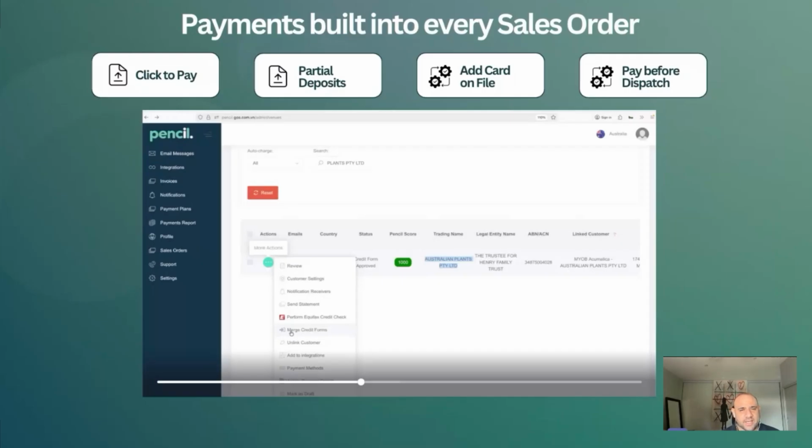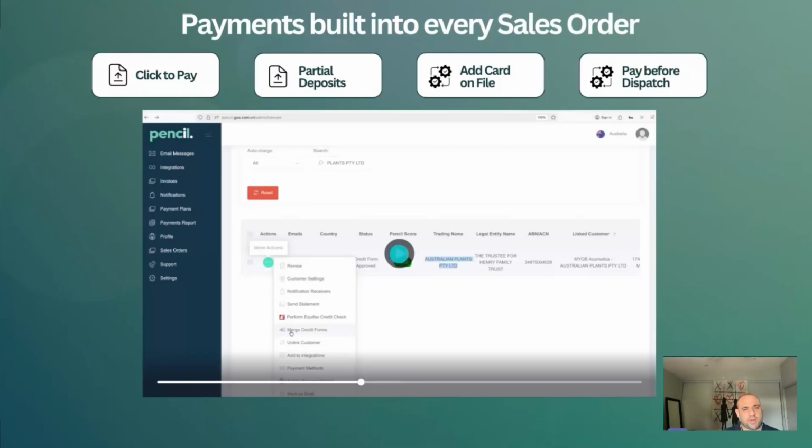In that case, you can set the amount of the deposit that you want. You can send off your sales order, and then the payment link activates with the correct amount of money that you want as a deposit. So if it's a 10 grand bill and you want 50%, the credit card link will come up with $5,000 owing. And then again, that'll write back directly into MYOB Acumatica.